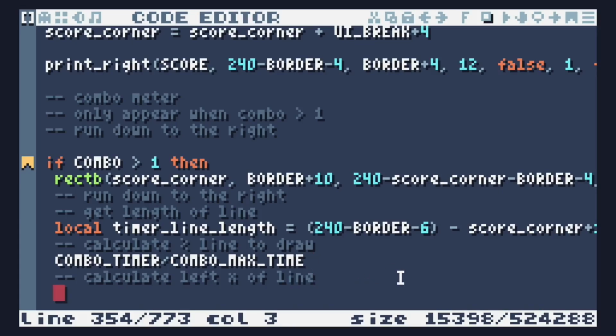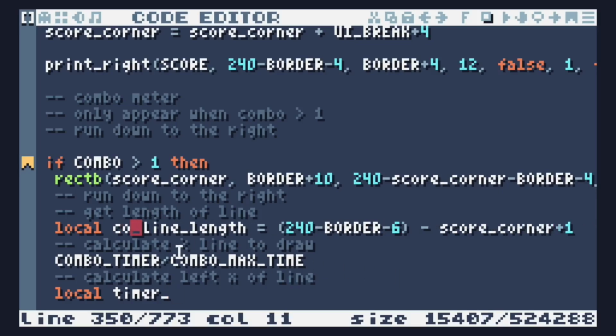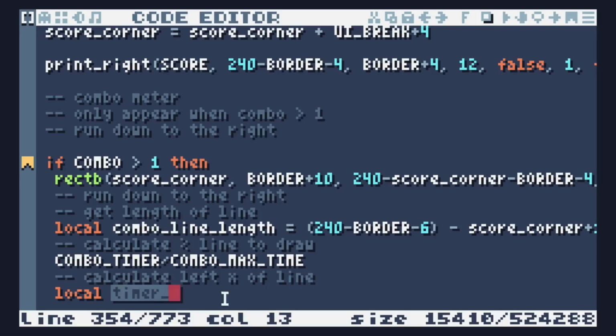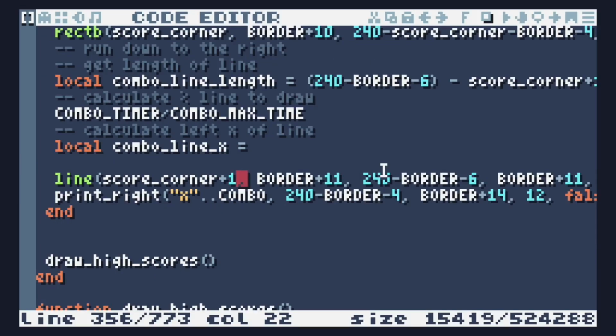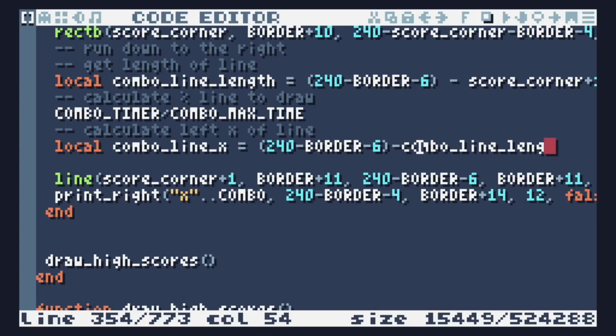So then this should be combo line length. Combo line length. So then combo line X is going to be the right position. So where it's supposed to end. Let's actually keep that in brackets. Minus combo line length.